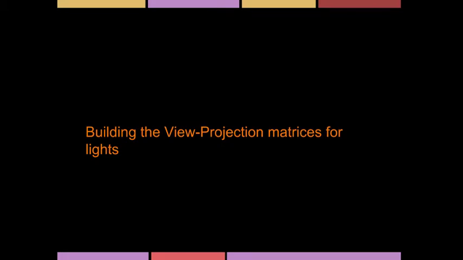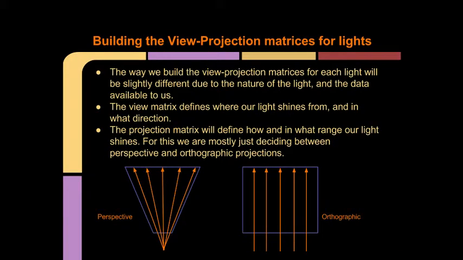Hello! In this video, I will be talking about how we build the view projection matrices for our lights. This particular video will cover the general concept for all lights and some specific details about building both the view and projection matrices for spotlights. Additional videos will go into detail for the other light types. Building these matrices is typically one of the harder parts of the shadow mapping technique.